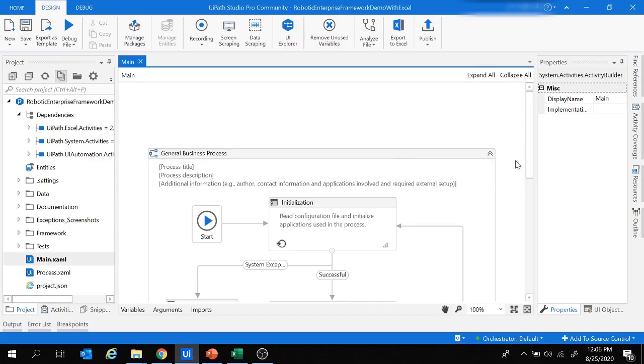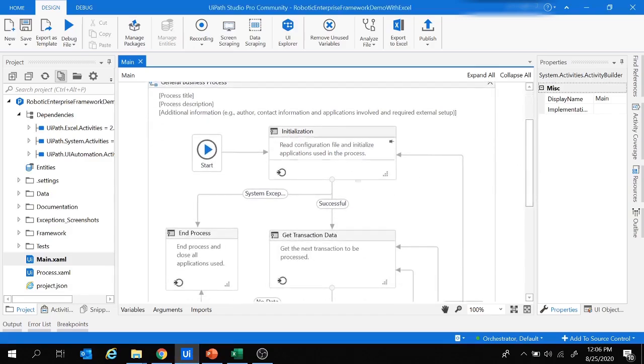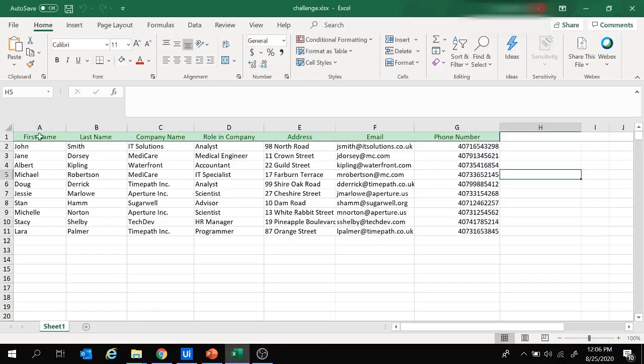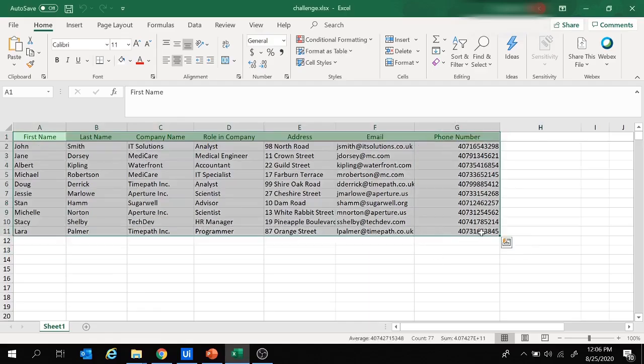Now first of all, in this template, in this ReFramework, we will work on this initialization which is used to read the configuration file and initialize all the applications which are used in the process. Also in this state only we will read this Excel sheet. We will add the logic to read this Excel and store it inside the data table for further use.